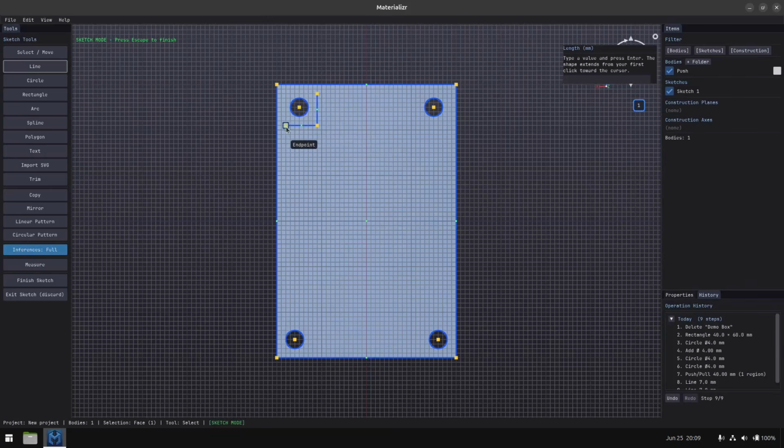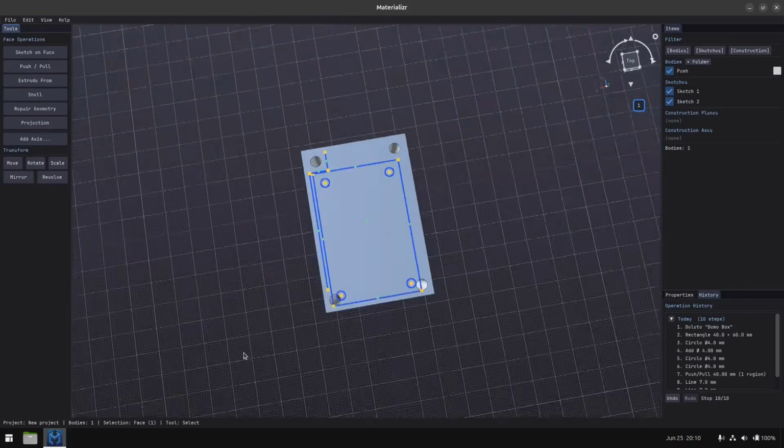And just keep it going here. Right there. Oh, okay, I already noticed a mistake. My circle up here and here is 3mm off the side, whereas this one's only 2. And I actually want it to all be 2mm, so I'm going to make a quick edit here. We'll finish the sketch and come back.